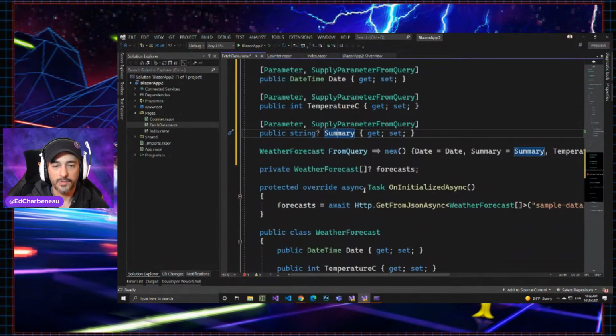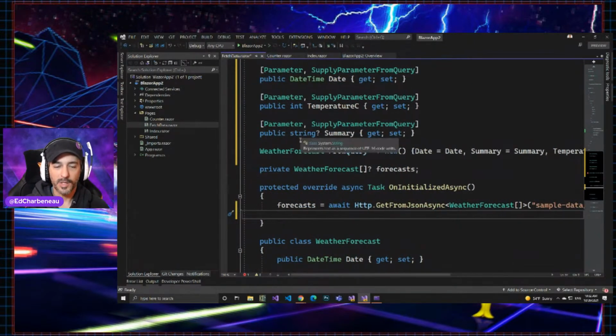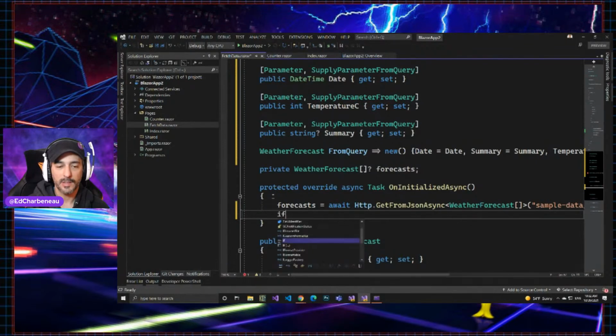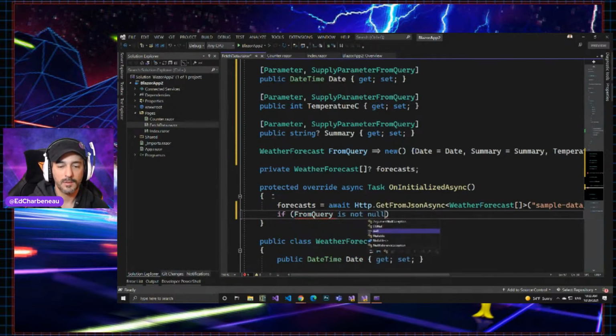And then let's see here. We'd have to add this to our forecast in some way. So we could do if from query is not null. Come on. Do it this way.